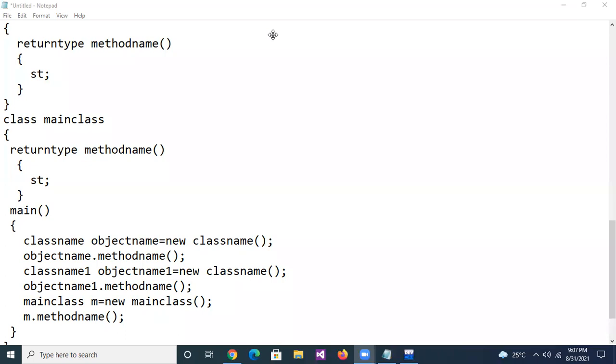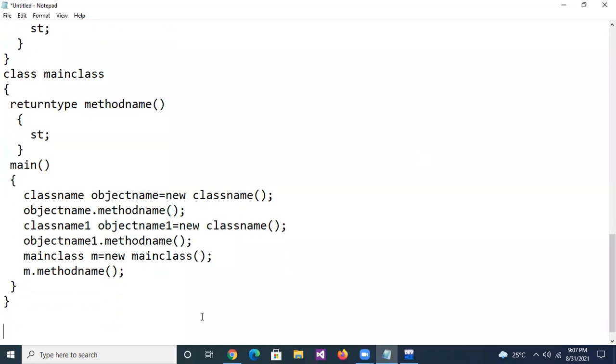Right now, with C and C++, we will develop command user interface applications.